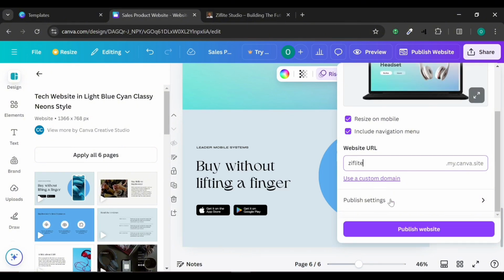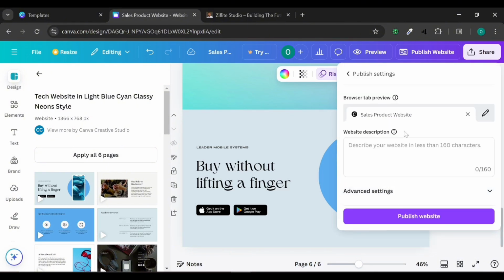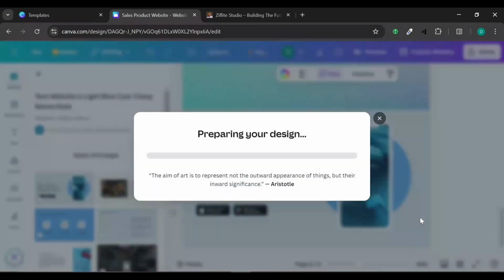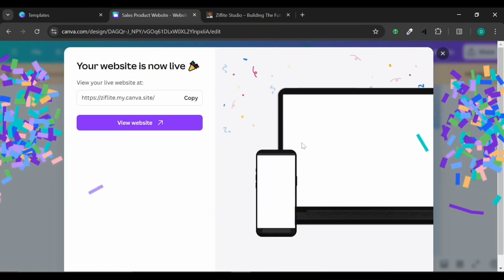So we have your publish settings. If you have any description you want to include, you can actually include that. If not, we just click on publish site, and it's preparing your landing page. I don't know why I keep calling it website. It's called a landing page. It's simple.